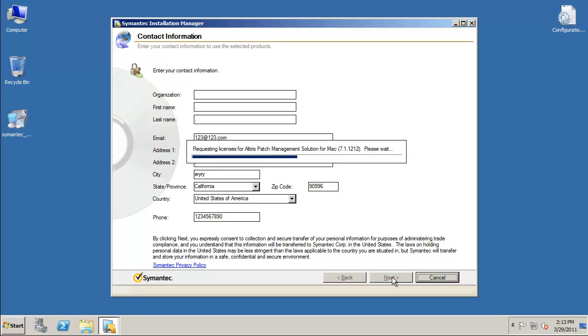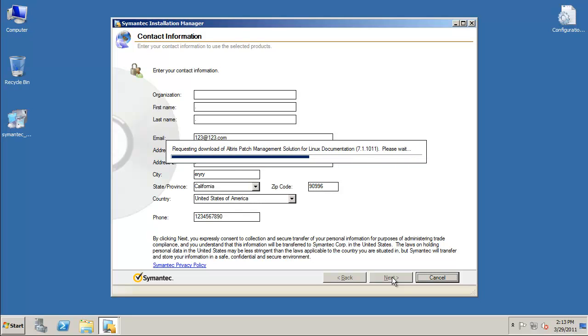After the Requesting Downloads pop-up is finished, a readiness check will be performed, and then an Install Readiness Check window will appear. This window will show you if your server meets the requirements for installing the product. You will need to meet all the requirements before you can proceed. If all the requirements are met, press the Next button.